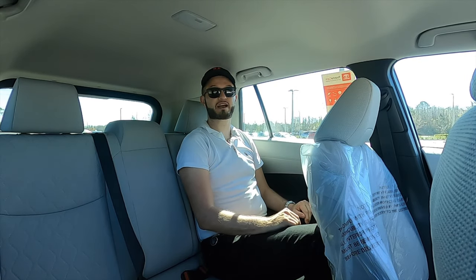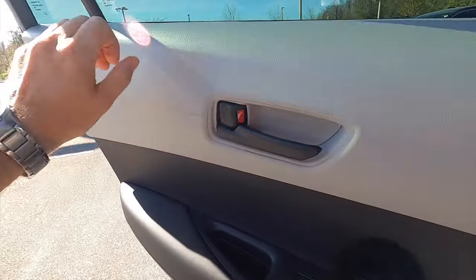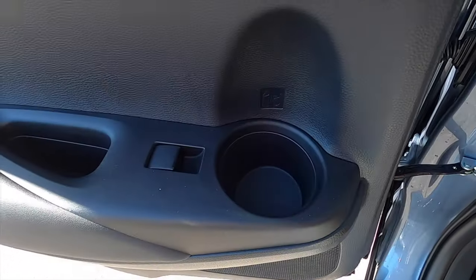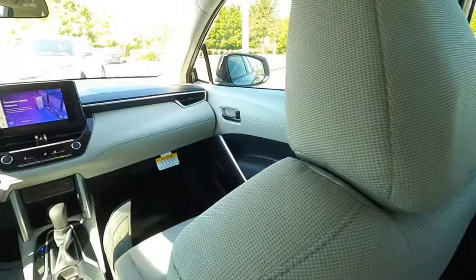For the rear seat, headroom is 39 inches — not tight at all — but legroom is only 32 inches. There's no center armrest, air vents are in the center, and there's no charging port or storage behind the passenger seat. The door panel has the same everyday materials as the front with a soft armrest and one beverage holder. Sitting in the center, headroom is still fine, but leg space, foot space, shoulder space, and butt space all become an issue if you're placing a tall person in the center of the Corolla Cross.